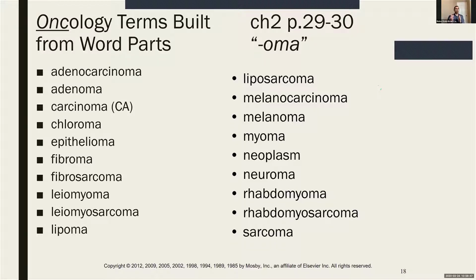And so therefore it's going to be cancerous and it's going to be causing the problems, whereas the benign tumor, just the -oma, is not going to be spreading and causing the destruction in the body that the sarcoma is going to. And then we apply that to the rhabdo. So we know we have a tumor of some sort. If it's just the rhabdomyoma, it's a tumor of the skeletal muscle tissue. If we have rhabdomyosarcoma, that means we have a malignant tumor of that striated muscle tissue.